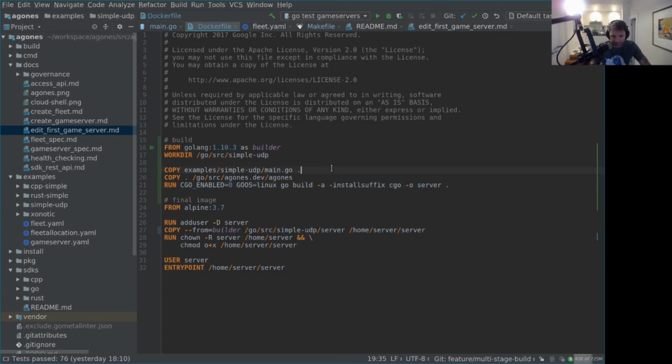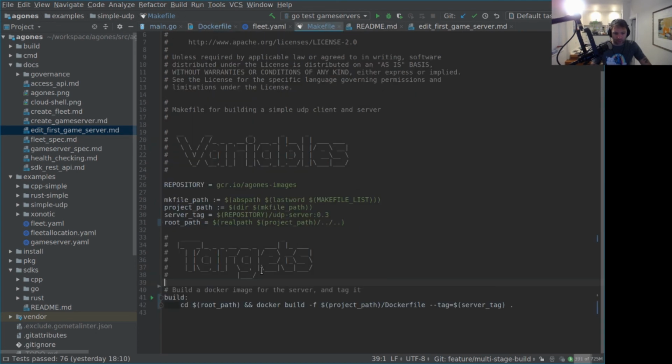But cool. And then we make this server binary, and then we copy this in from our builder image, step that through, set some permissions on it, and boom, we are good to go. Now my dog wants some attention. Awesome. I think that worked out. And so yeah, that was fun.